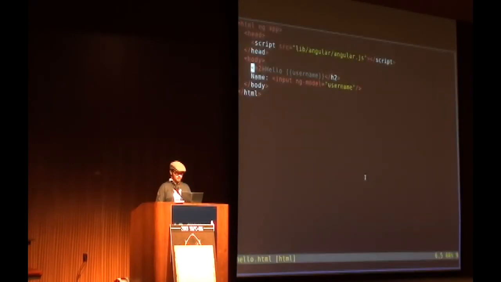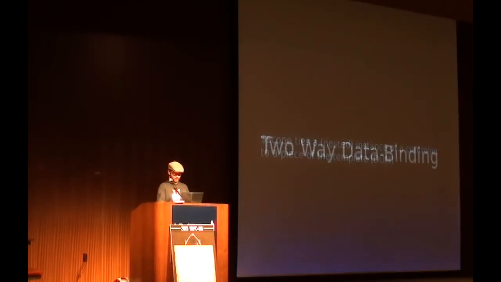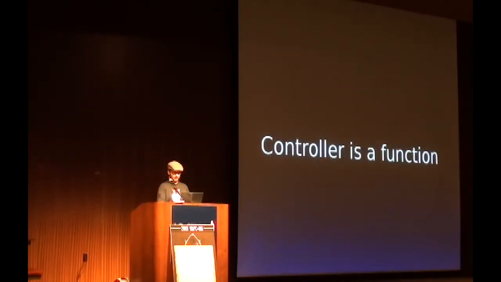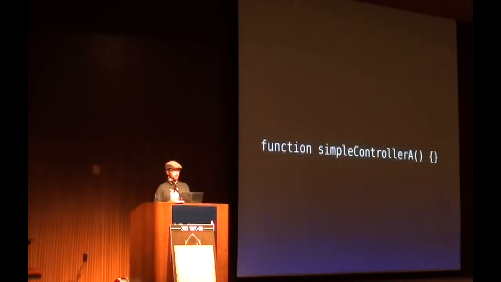Let's look again at this. So this particular app actually is just using something called root scope. So there's no particular narrowed down scope. It's just one wide scope for everything. However, if you want, you can actually set up a controller, and a controller has a scope. It kind of binds one-to-one. So an instance of a controller is an instance of the scope. Controllers are just functions, very straightforward things. So this is a very simple controller.